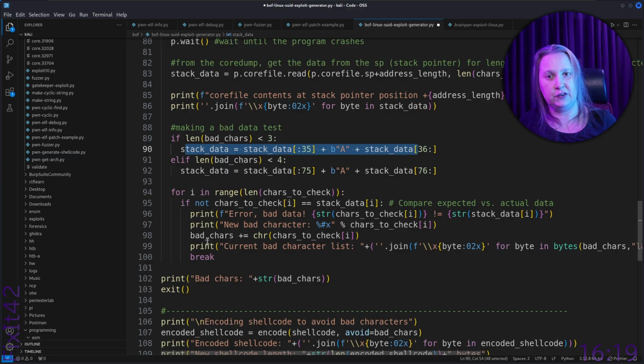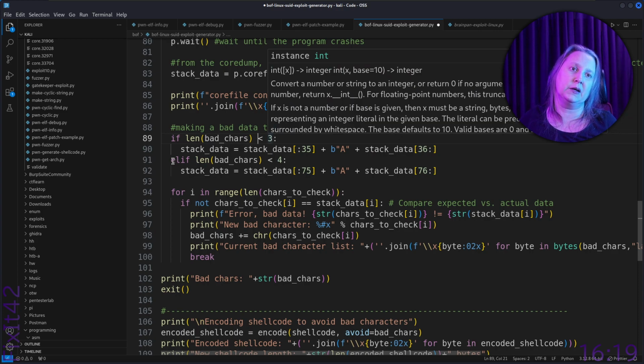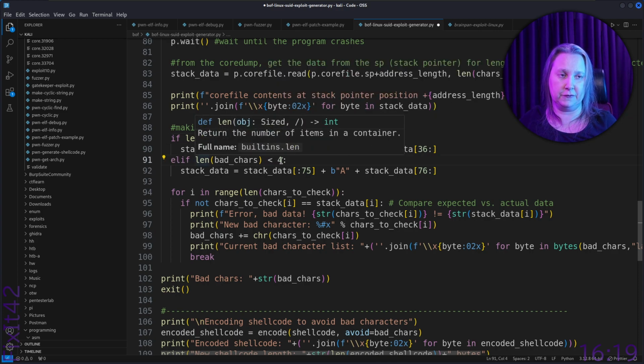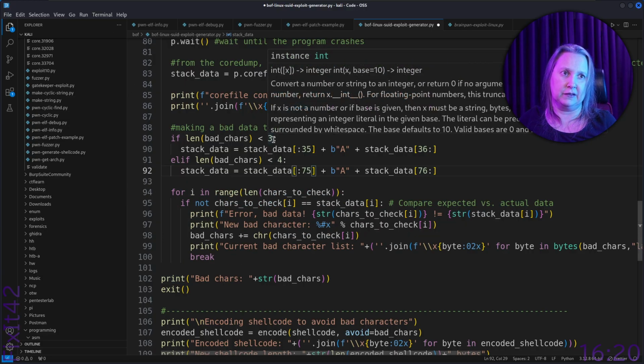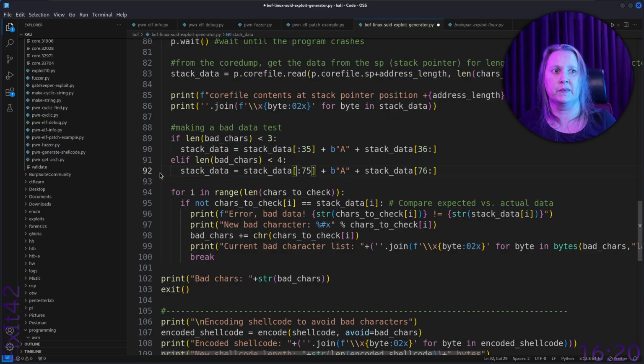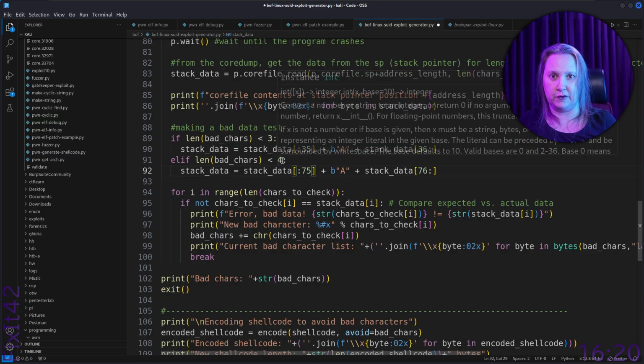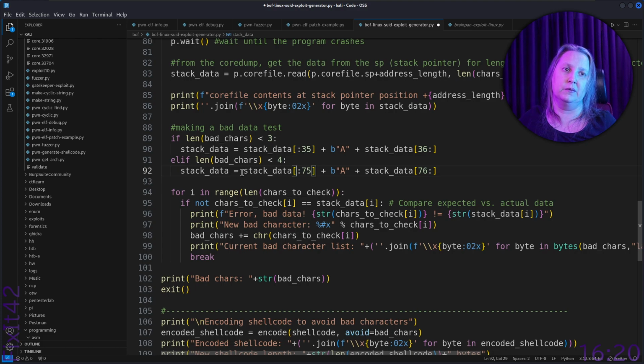Next time, when the new bad character is added, it is not less than 3, it is actually equal to 3. So then we go to the else if. If it is less than 4, then we add another bad character at another position, at a totally different place. Then we go and do this, add it. So now we have 4 characters. We go back in. If it is less than 3, no, it is currently 4. Is it less than 4? No. So it's not adding any more bad characters, and we should be finished with 4 characters.